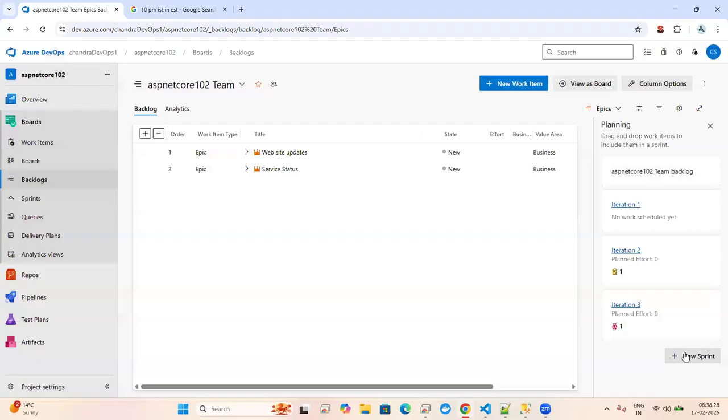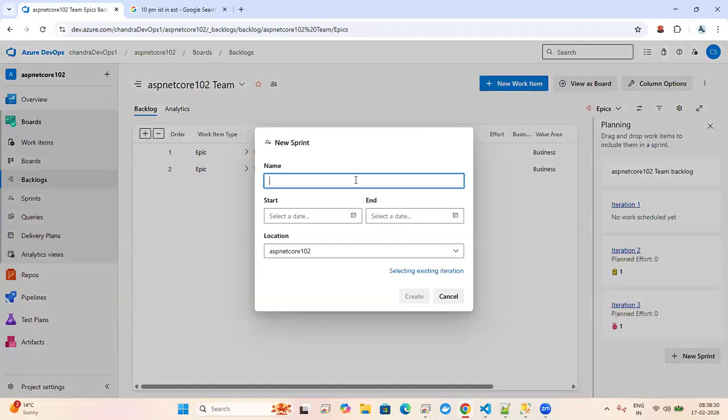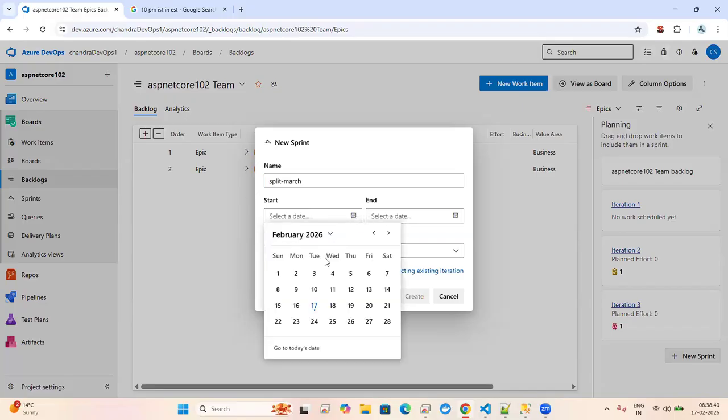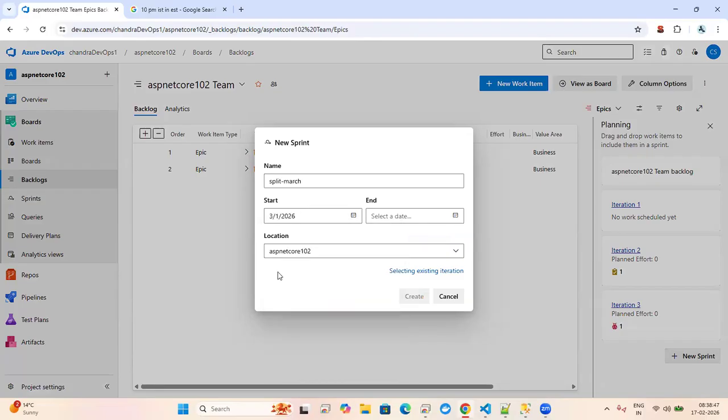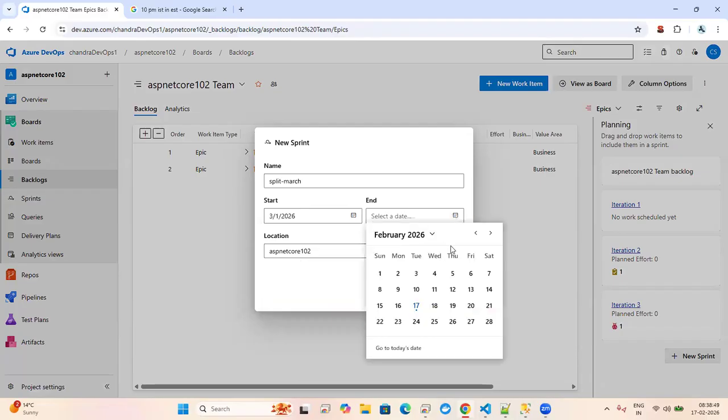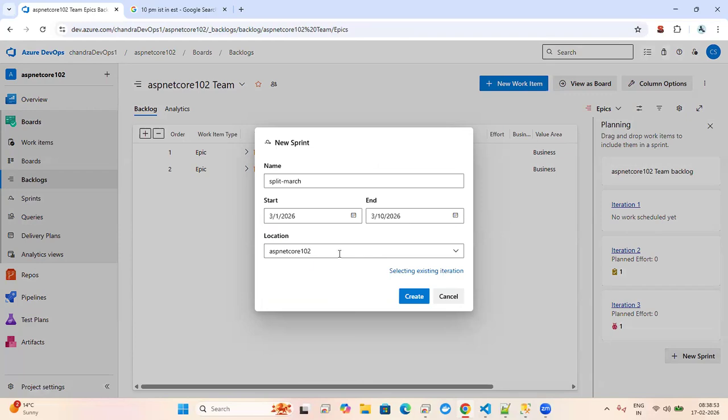Okay, this is not added on here because it's saying you cannot create more. You have to use the existing one. I create more, but it's not saved. Okay, I select one. I go to March 10 and select the project.